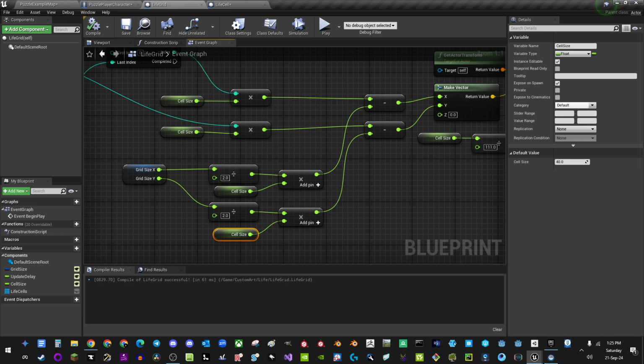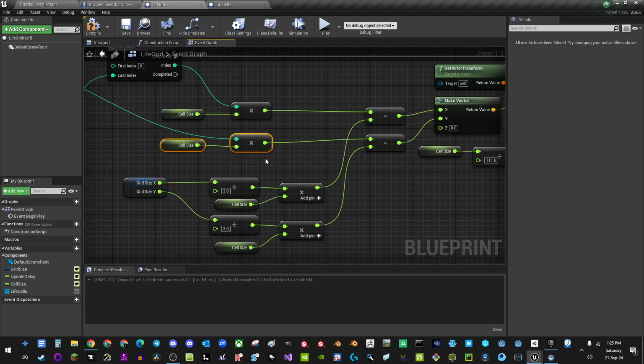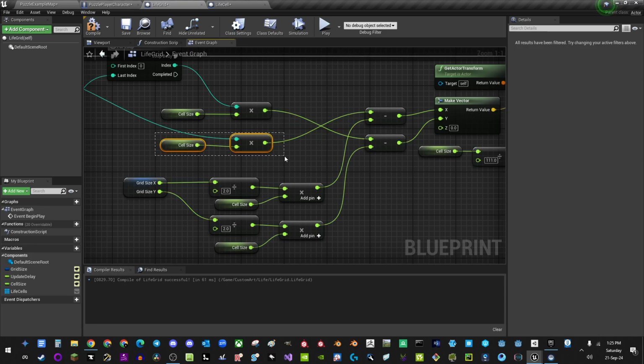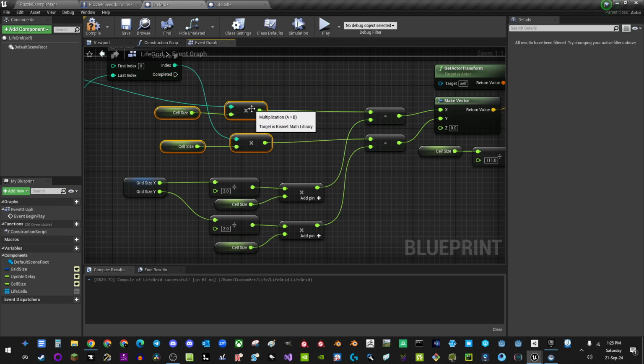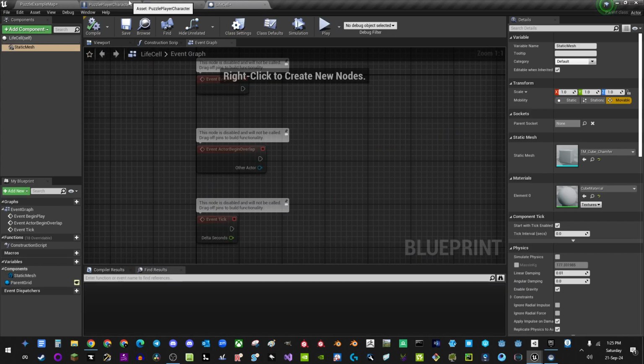I think maybe we have, yeah, we have these reversed. Or really, these should be reversed like this. This should go there. This should go there. Like that. Excellent. Okay, that's what we want.